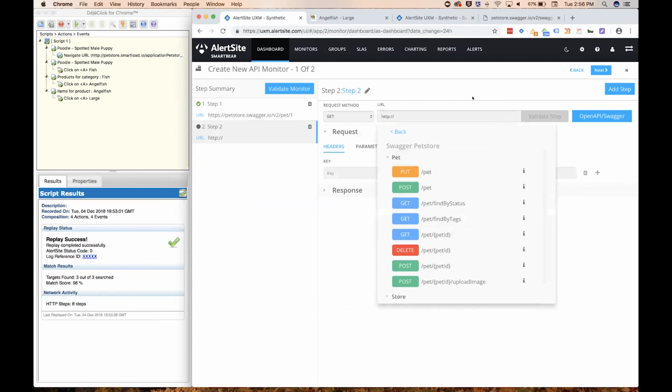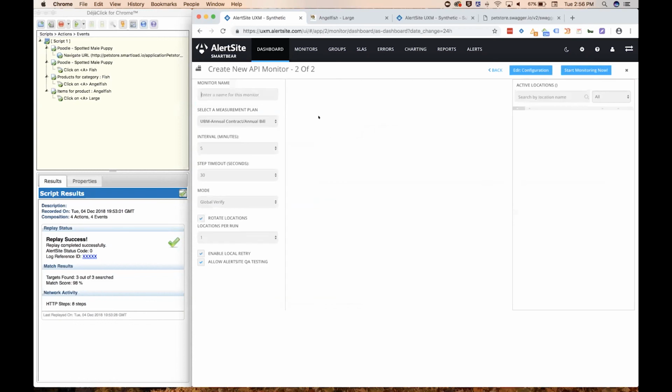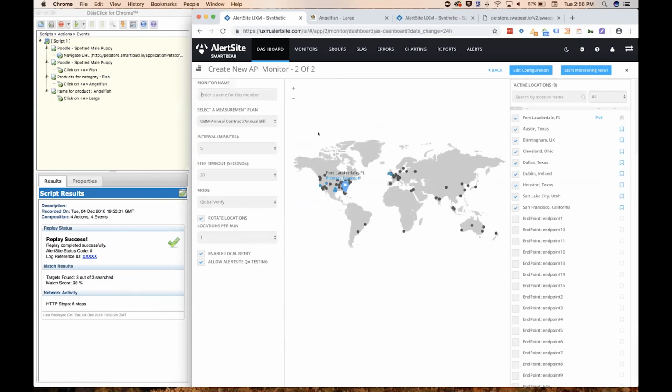Super, super easily. And then from there, what you would do is very similar to the next set of steps that we had taken before. So you'd select a location. You can narrow down your alerts. One of the things that we're able to do really well is validate alerts so that you don't end up getting berated by alerts that aren't necessarily important. So if you have a little blip, we actually automatically retry a location and make sure that that is actually the case, that something is malfunctioning and it's not just a weird little blip that no one really needs to be aware of.